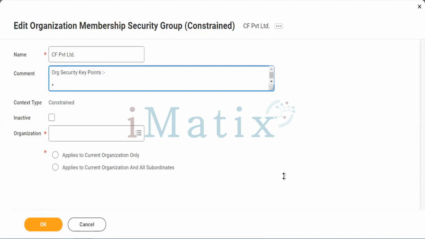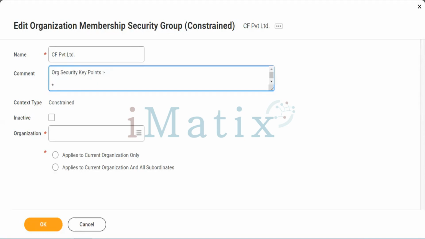To do this activity, we enter into the comment box whatever security points are required in the organization. Coming to the next point, we are going to keep adding the security key points here.